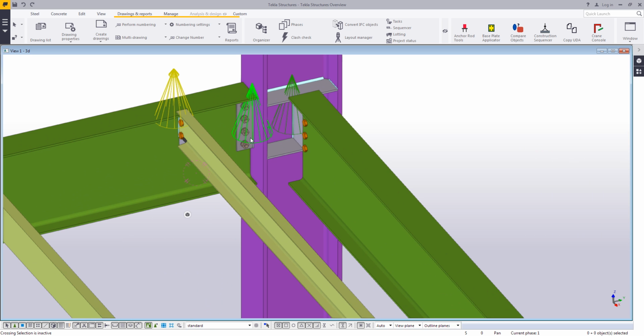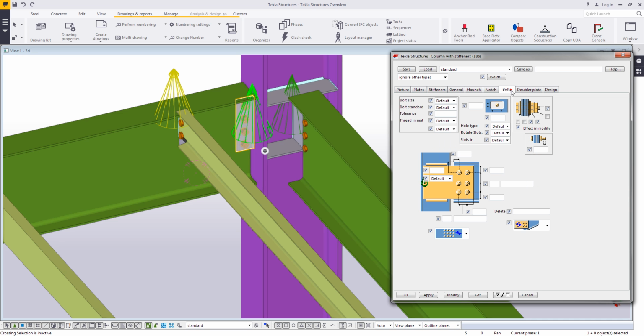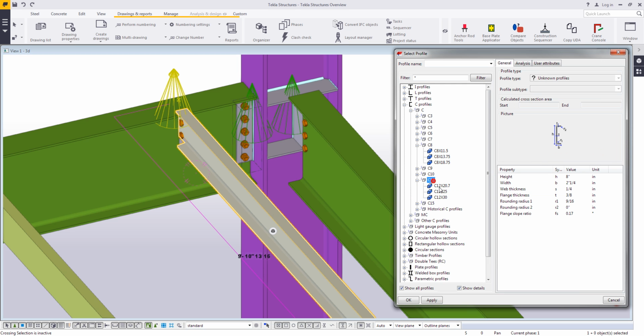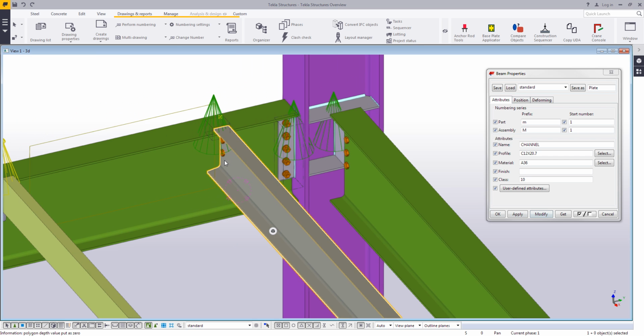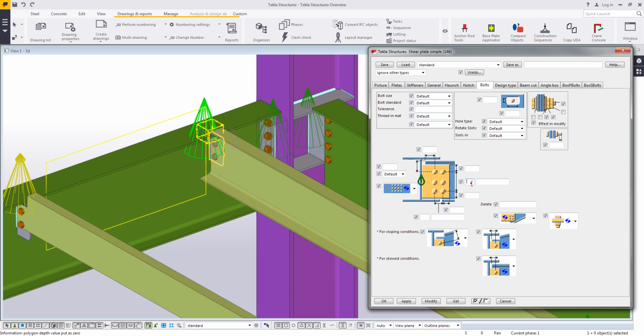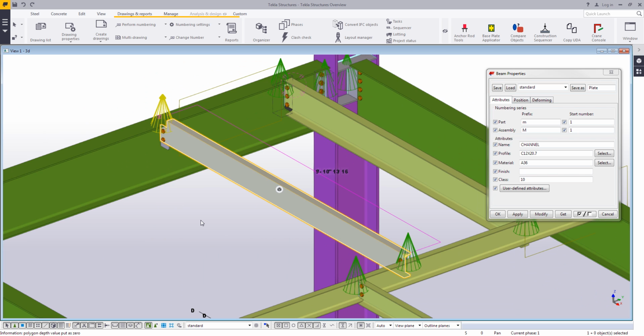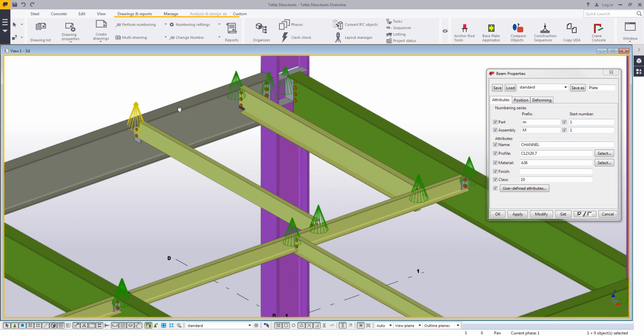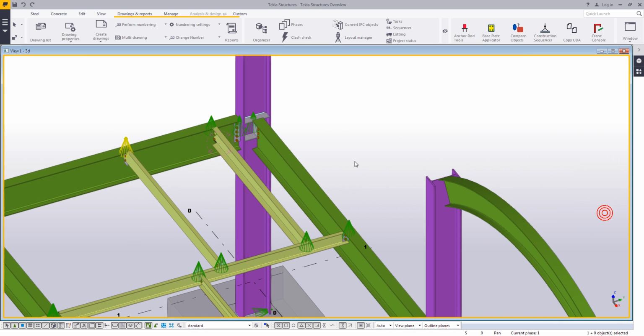So let's say that I have something simple here, like I want to increase the number of bolts on this connection. So say that gets 5 bolts instead of 4. Maybe this channel size is going to increase, so I'll make this a C12 by 20.7 instead. I'll double click on this cone and force it to give me 3 rows instead of 2. And then this channel perhaps simply needs to move over. So I'll just use my normal move commands, and I'll tell it that it needs to move 6.5 inches over.